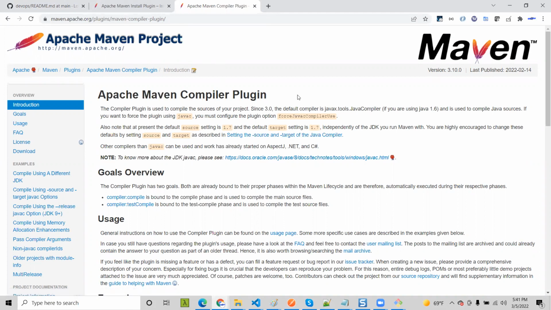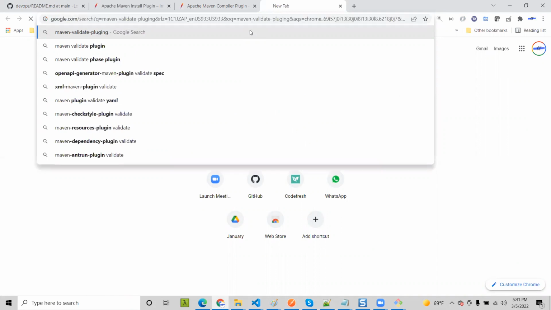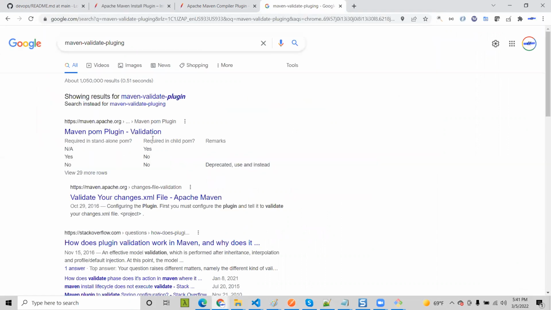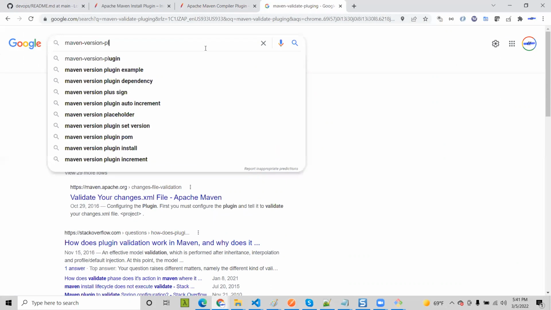I have already sent you the link of life cycle. Unless you study that life cycle well, probably you should not ask me question on that. You should study life cycle, and then you know that each and every life cycle phase has a plugin. Look for validate. They might not be named exactly the same. Okay, sometimes you might not find validate plugin. It might be a version plugin basically that is being used. Okay, so if you don't find it, just find out what Stack Overflow people are saying. You'll get it. It's a Maven version plugin. So you can even look at Maven version plugin. It has several goals.